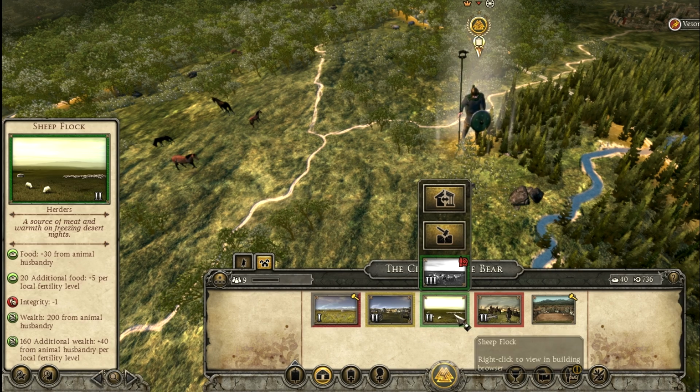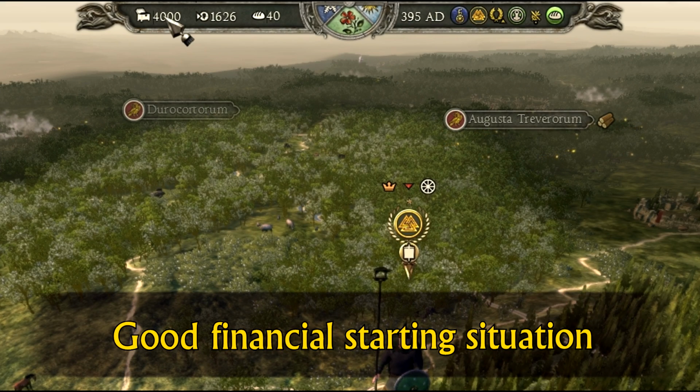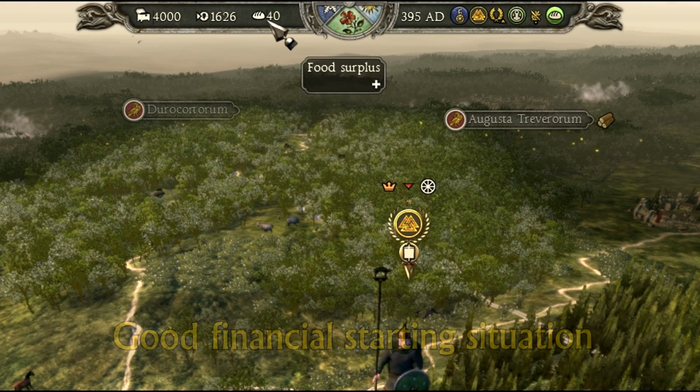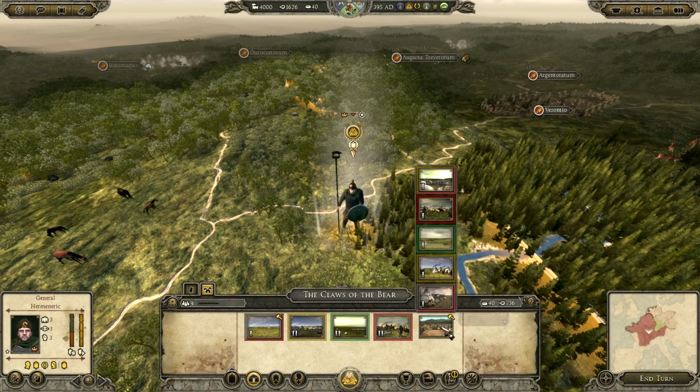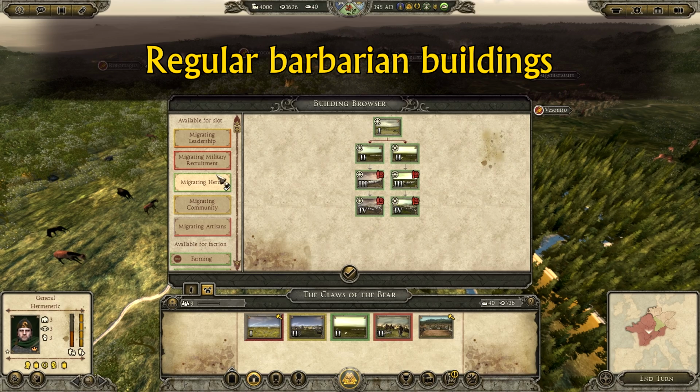The fact that they only have one army does mean that they have a good income for a migrating faction. They start out with 4k in the bank combined with an income of 1600 talents each turn, which is pretty good. They have the standard barbarian building set, and I wasn't able to spot any unique buildings as of now.